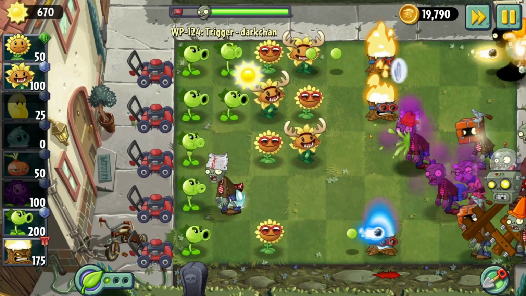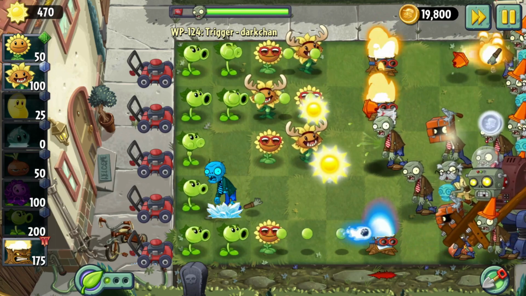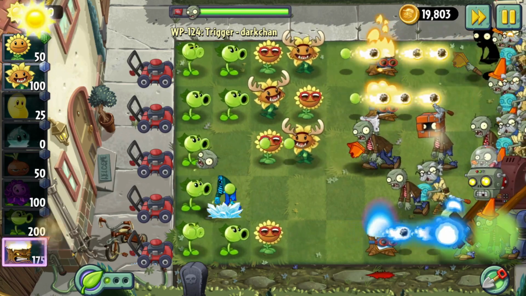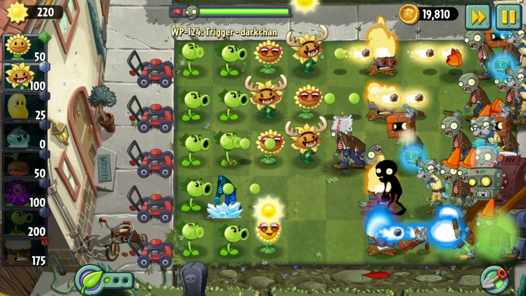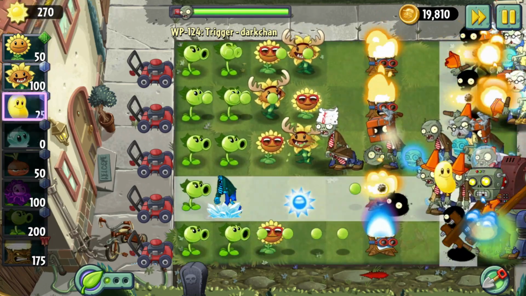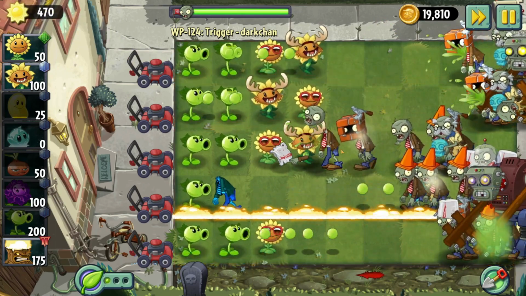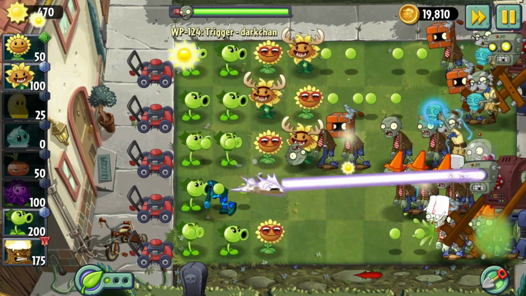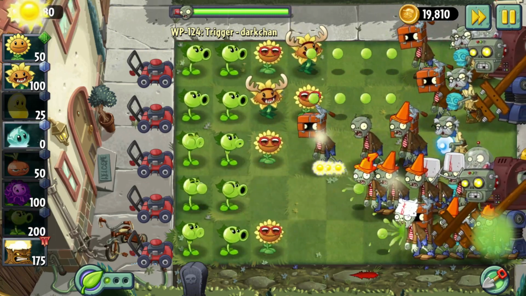May need to freeze that guy. I can kind of see that I'm getting overwhelmed here. We'll admit that. But I don't see what the effective strategy here would be. Just heavy AoE damage. Like, anything that can deal with all these guys.